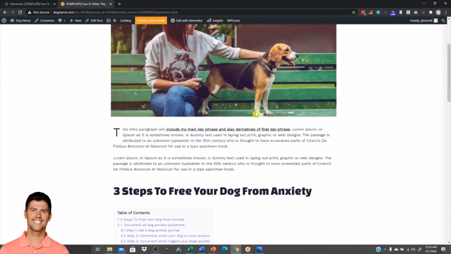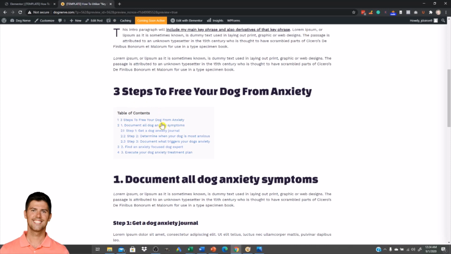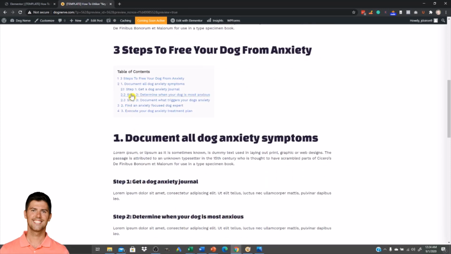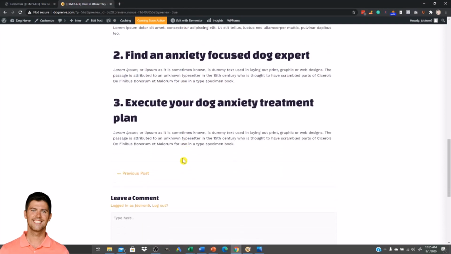We have our title, an image, a little intro paragraph. We're explaining what our article is about, providing the table of contents based on that, then providing them with the steps that we mentioned in the table of contents with additional step-by-step guides embedded into our H2 steps. So it's just giving that granularity, and we'll do that all the way down this article.